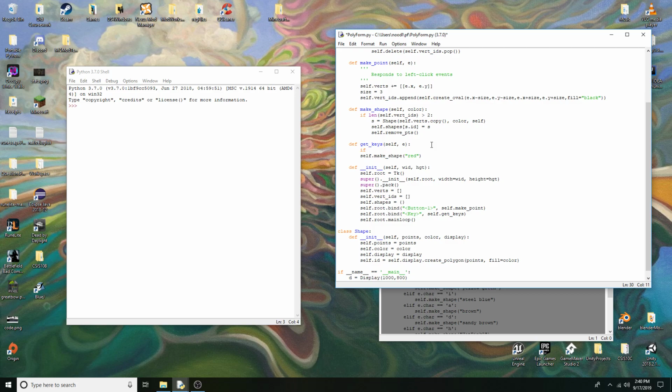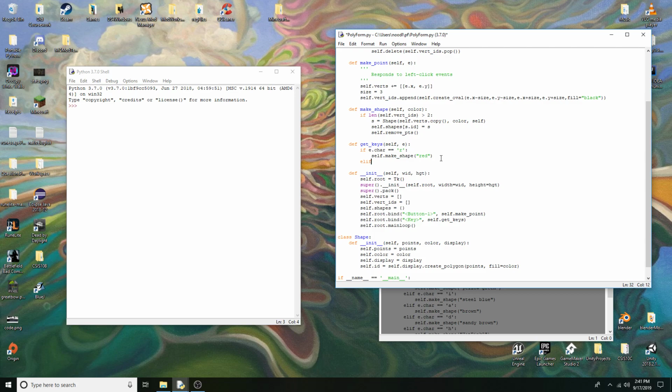Like if from the event that we're passing in, the character that was the key we pressed is R. So if we press the R key, we're going to make the shape red. But say for example, we make it orange if we press the O key.